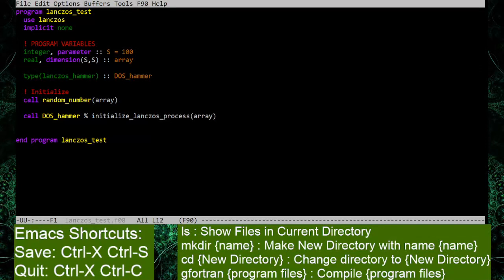So instead of like the Python syntax where you do array equals numpy random or whatever, you just call the random number function and you put in what array you want to be filled in. Array will be filled with random values. No worries.